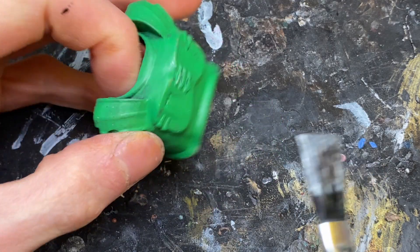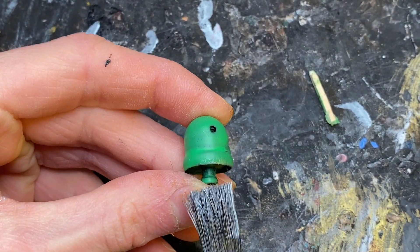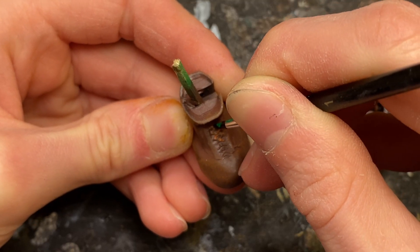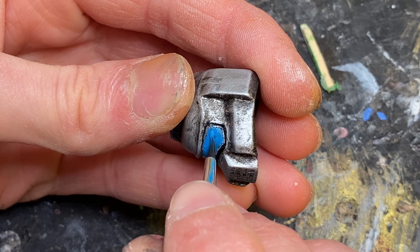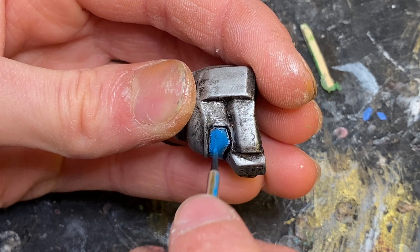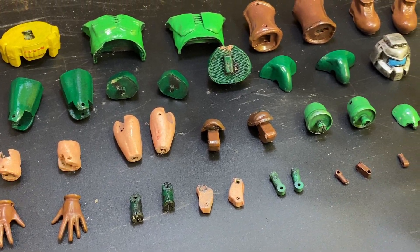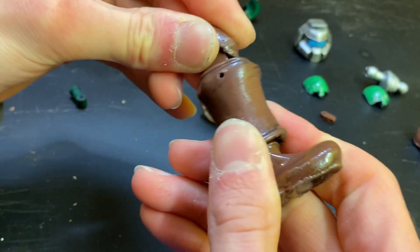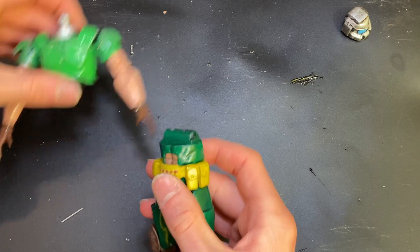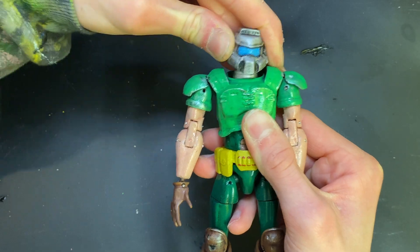Now that all the base coats are sorted, I can go in with my brushes and give them the little extra details. Most of this was just little bits of silver weathering on the armour, but I also dry brushed lighter browns on the boots. I also used sponges on the flesh tones to give it a different texture to the armour. Finally, I gave that helmet the visor it had so desperately needed this entire time. Now that I'm happy with the paint, I can give them a clear coat for that classic action figure glossy look. I begin the final assembly. While I've been working on this Doomguy, I've been looking back at the previous version I did — I'm still really quite proud of that old version — but the fact that I can look at the new one and say in full confidence that I've improved, it really brings me joy. So with all that out of the way, I think it's time to frag some demons.